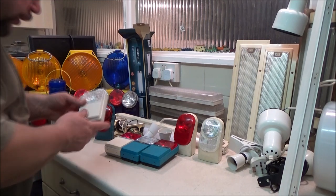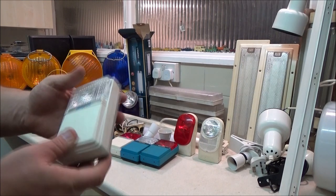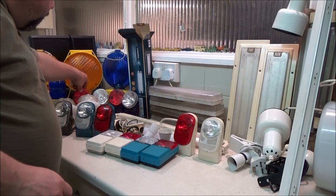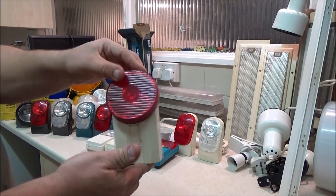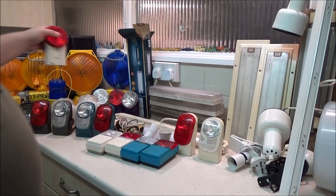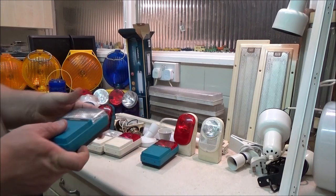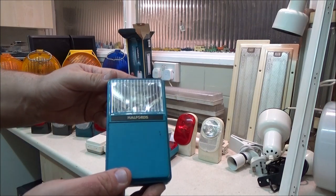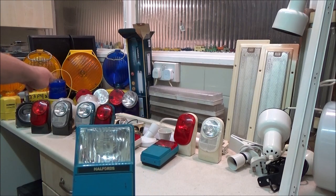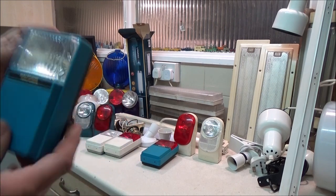I've always liked this style of bicycle light. I loved these when I was young. I always wanted a pair. Never actually got a pair of these when I was young. What I had when I was in high school was actually a pair of these Ever-Readies. In this colour as well, in the white colour. These all need their battery terminals cleaned and whatnot. But these square ones, as you probably saw from the other one, they're Halfords brand. Actually, they're all Halfords brand, apart from the pair of white ones over the back there, which are Ever-Ready. The white-bodied ones. So, these ones don't work.